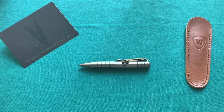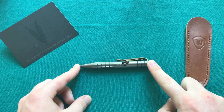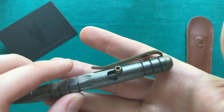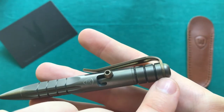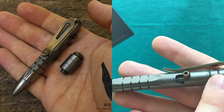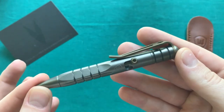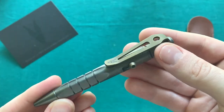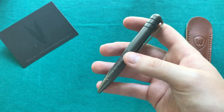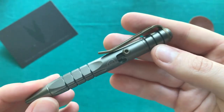Now let's look at the specs. This particular pen has an overall length of 10.8 centimeters or 4.25 inches — that's with one of Peter Doering's extenders attached. You can see this line where the pocket clip starts; that part is actually removable to make the pen shorter. Without the extender it would be 9.2 centimeters or 3.6 inches. The extender adds 1.6 centimeters. I opted to add one extender because it fits my hand a little bit better, and it's a really cool modular system — you can actually use multiple extenders if you want a longer pen.